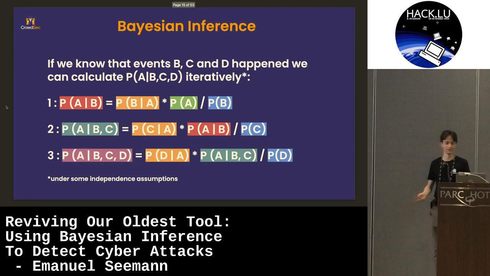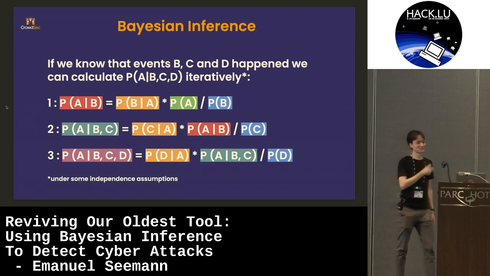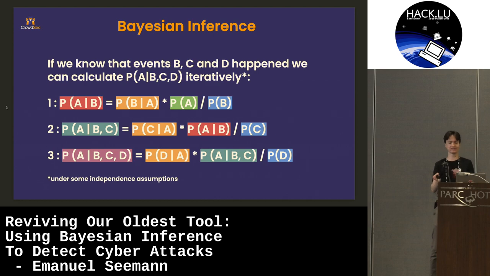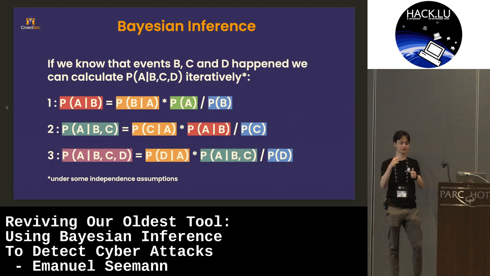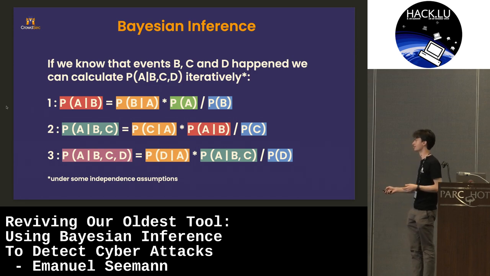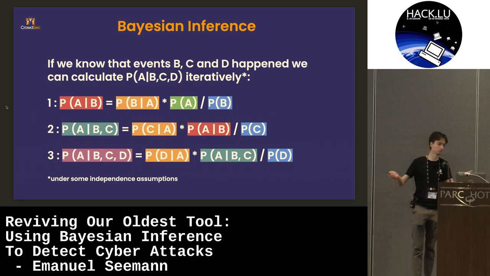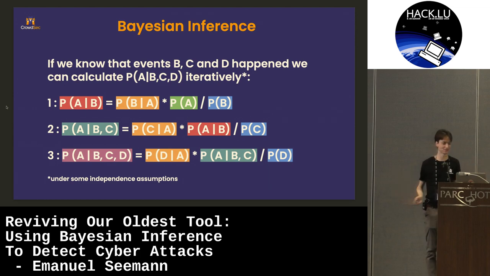So now this looks even worse. The idea is we can iteratively compute this. If we have multiple words that we look for, we can go through this Bayesian inference process to calculate basically the probability that something is spam given that we know it contains prints, it contains $100,000, and it contains the word transfer. You can see the iterative process behind it — we have some free variables, that compute a value, and then we insert it into a similar formula, compute some multiplication and division, and insert it again. This slide you don't need to follow to get this talk.